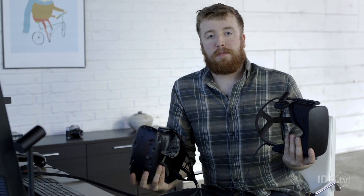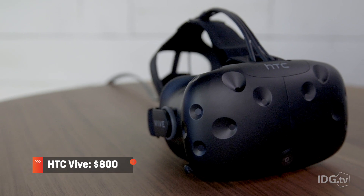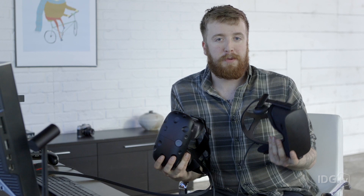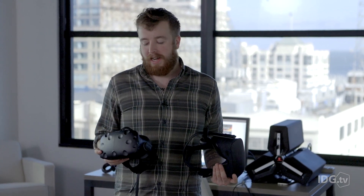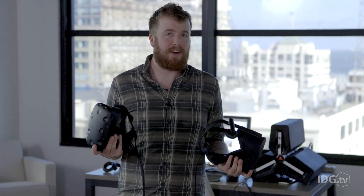Let's talk price, because for most people that's the deciding factor. The Oculus comes with headset, controller, camera, and remote for $600. The Vive comes with headset, two Lighthouse tracking stations, and two controllers for $800. Even though it costs $200 more, the Vive is the better choice. The Oculus hand-tracking controllers launch later this summer, and by then you might be at the same $800 price point anyway. The Vive wins — slightly better hardware and every experience takes better advantage of VR.